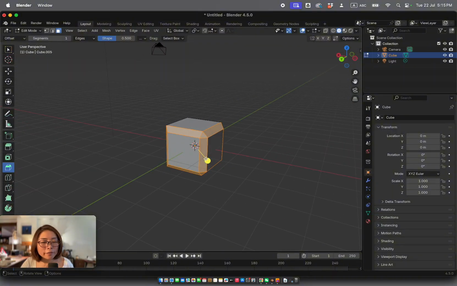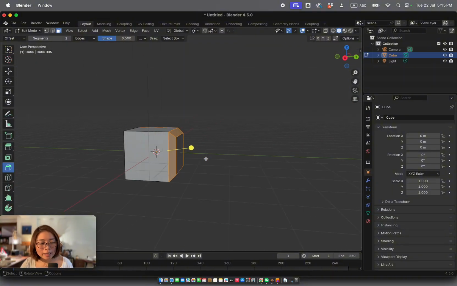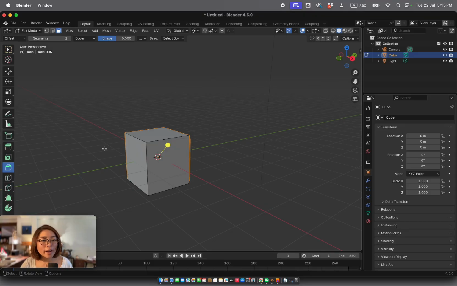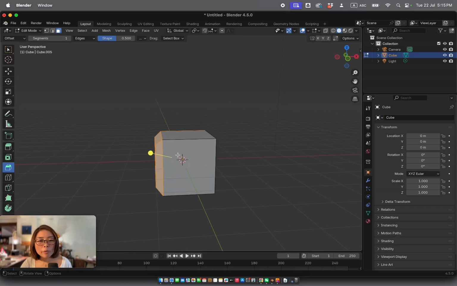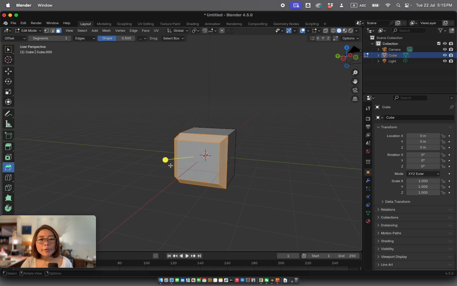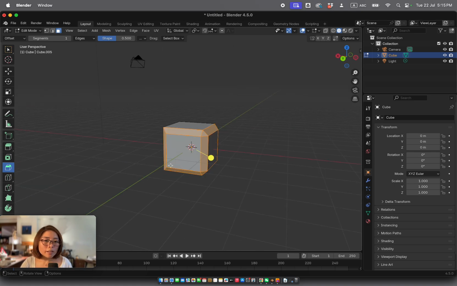I'm adding more faces to the cube. And anything, anywhere that I did not do the selection, it won't be touched. It won't be affected. And now you may ask me, it still looks sharp. It's not rounded, although we have 1 extra face added on each edge.